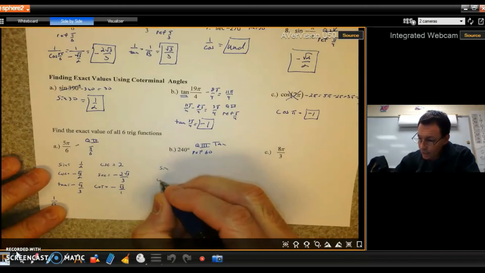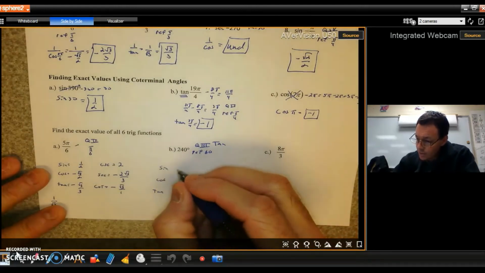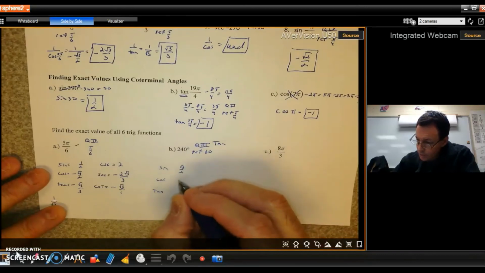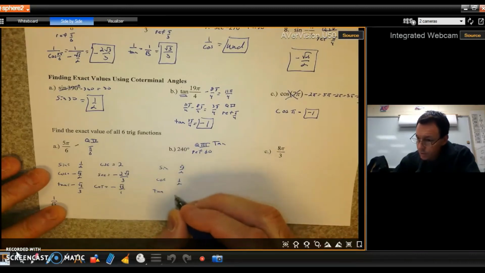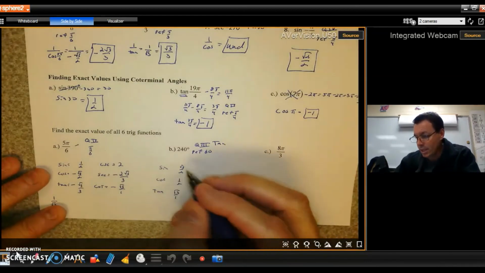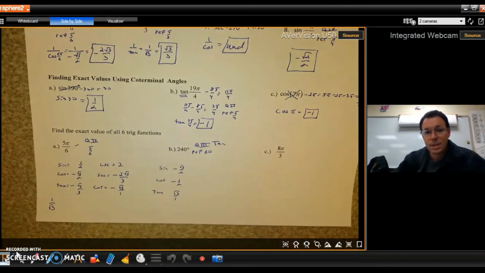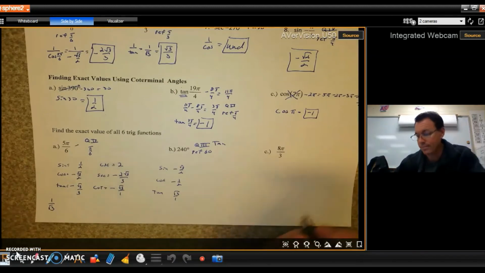So sine, cosine, tangent. If I write down the values, it's going to be radical 3 over 2. It's going to be 1 over 2. It's going to be just radical 3, or radical 3 over 1, if you want. And then remember, these two are going to be negative, and that one's positive. That's it. The sine of 240 is negative radical 3 over 2. The cosine is negative 1/2, and the tangent is radical 3.